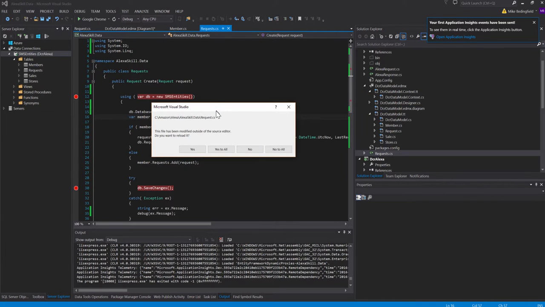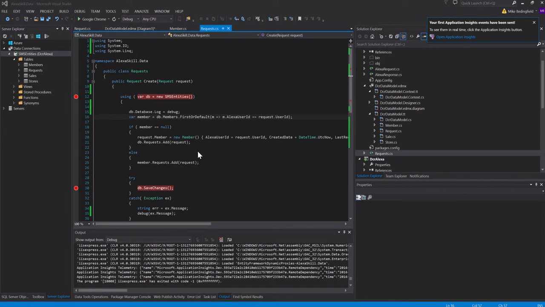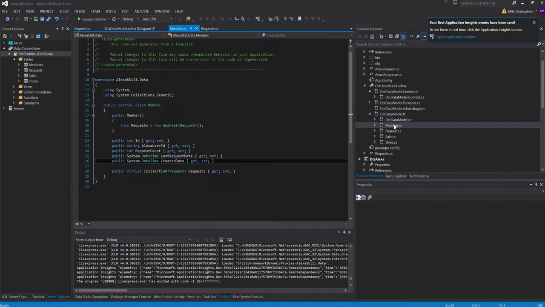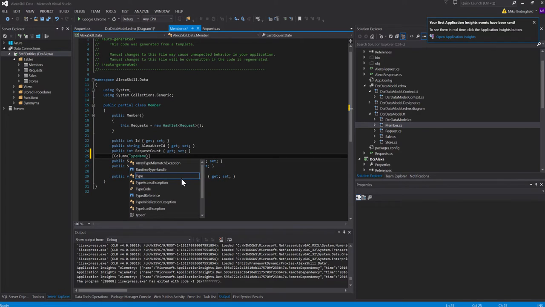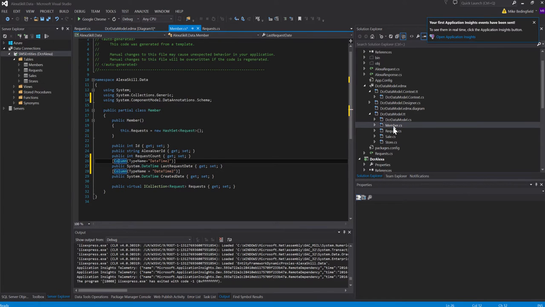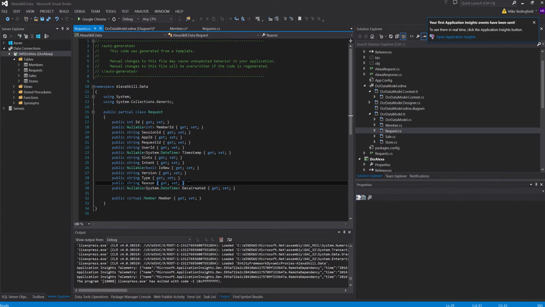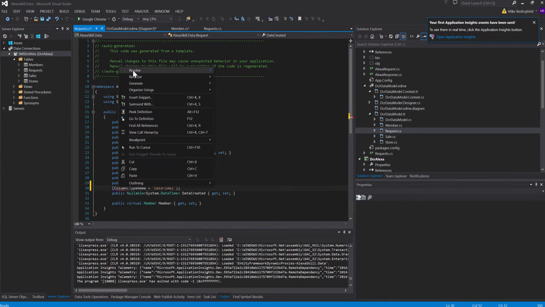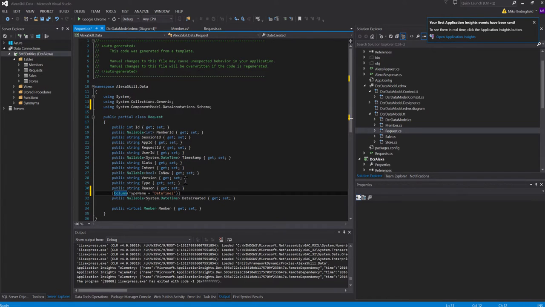It says it's been modified outside of the source editor. I don't know what's modified it, but okay. Oh, it took my, that's interesting. Oh, that's fine. We're just going to copy that, put that here, and just resolve that back to the annotation. Request did the same? Sure did the same thing to me. Wow. Let that go red. We'll resolve that one. And we'll put the same thing on our timestamp.